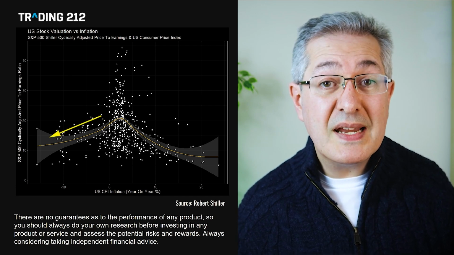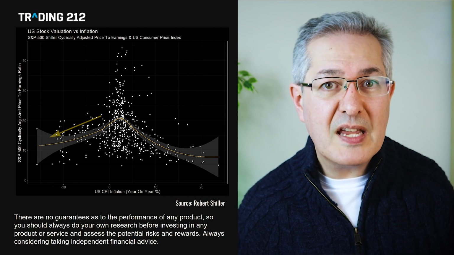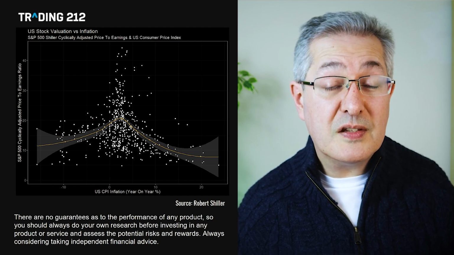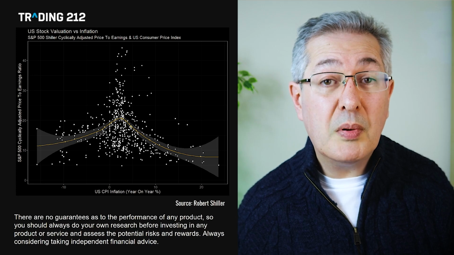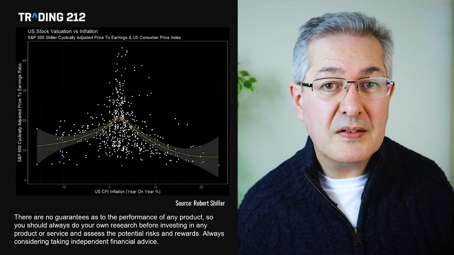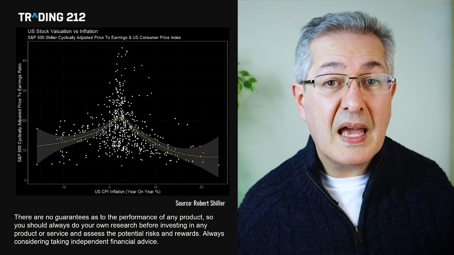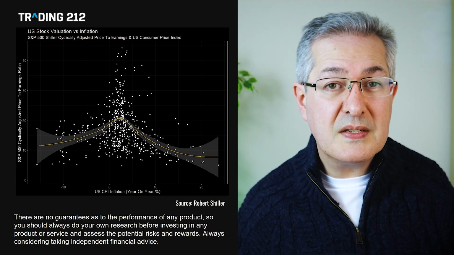Similarly, stocks derate when prices fall on a year-on-year basis, or a state of deflation as this is called. That's because this usually signals a severe problem with the economy as prices are falling because of a lack of demand. And of course that lack of demand is going to hurt the bottom line for companies as there's less demand for their goods and services.